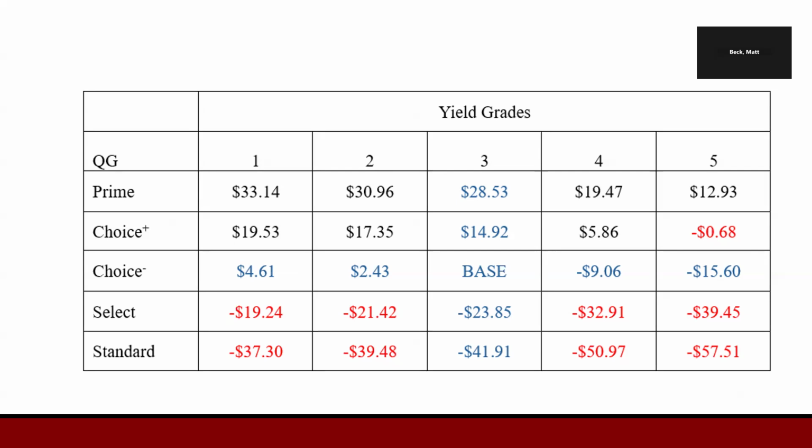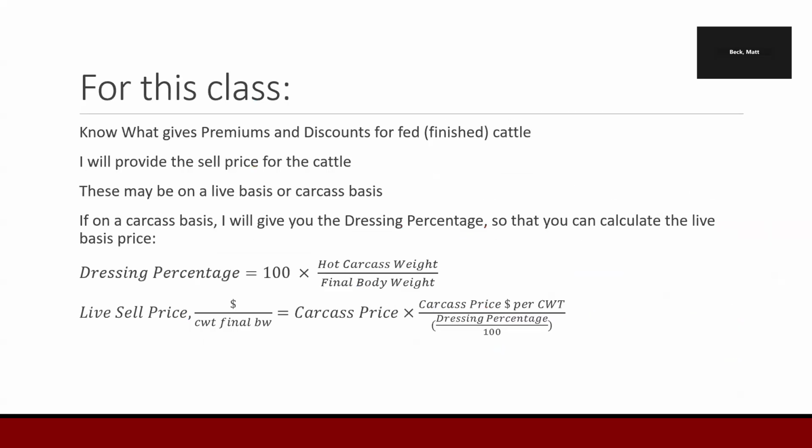Okay. Any questions? If I give you a blank grid on a test, you'd be able to do that simple math? Do you guys need practice? Want to look at it? Okay, I'll try to put that up on Canvas. Okay, any questions? Okay. All right, for this class, know what gives premiums and discounts for fed finished cattle.